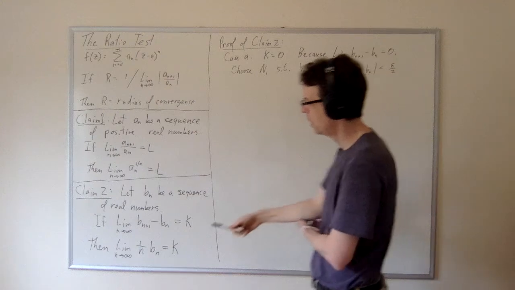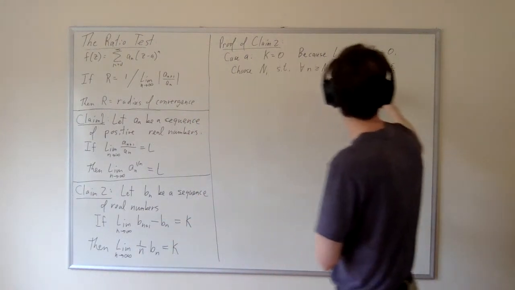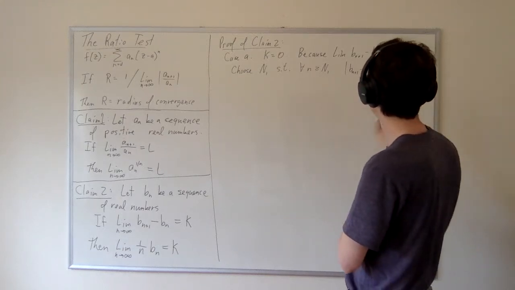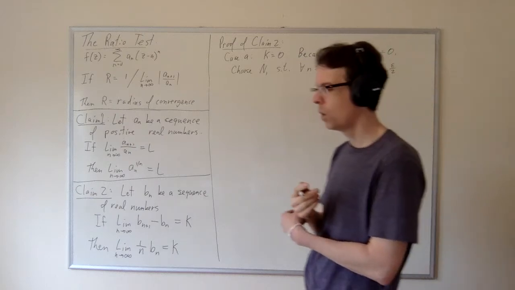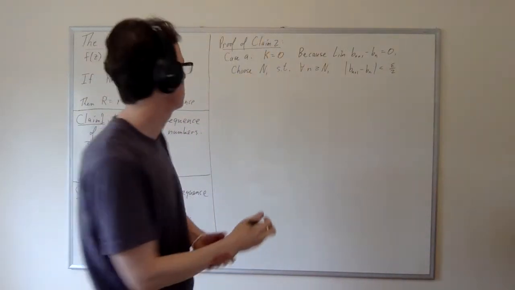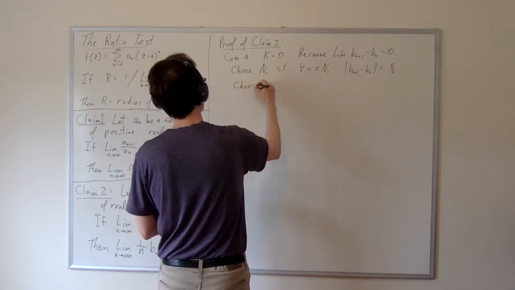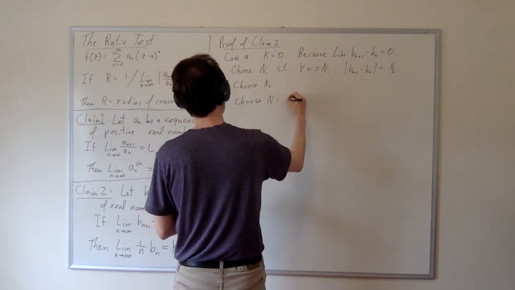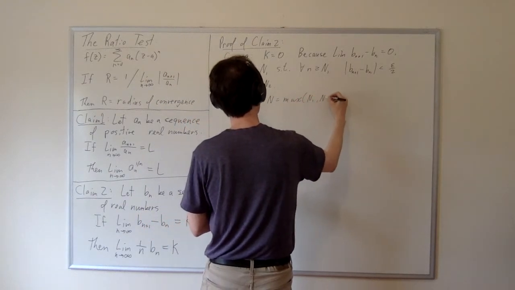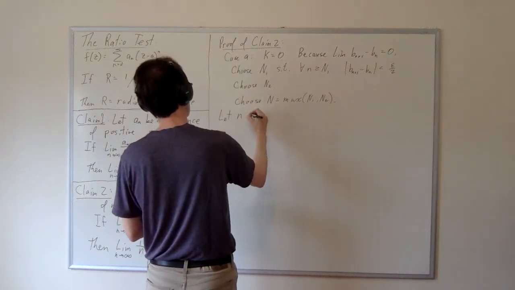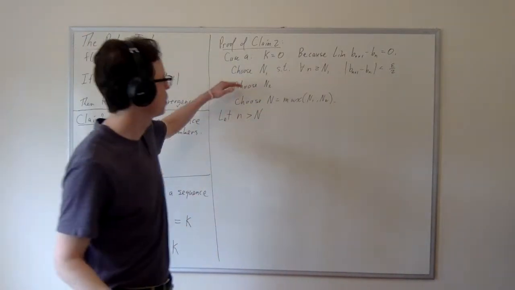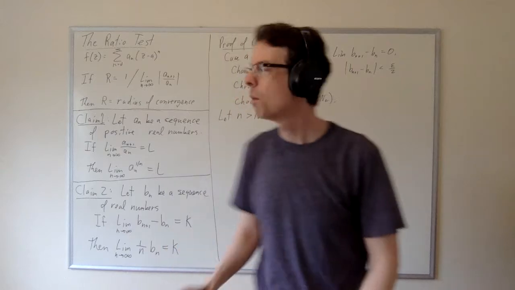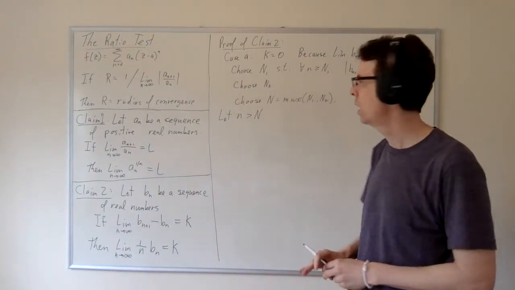So I'm going to get those differences very, very small. If K is 0, then the limit of these is 0, and I can get them eventually as small as I like. So I'm invoking the definition of the limit here. So we'll choose N1 so that that's true. And now we'll need another choice of N. I'm going to put placeholders here for a choice of N2, and I'm going to choose capital N to be the max of N1 and N2. And then I'm going to let n be greater than capital N. I'm going to postpone the reveal about what other requirements we need to place on this little n, but I want to make sure that the structure of the proof makes sense at the beginning.